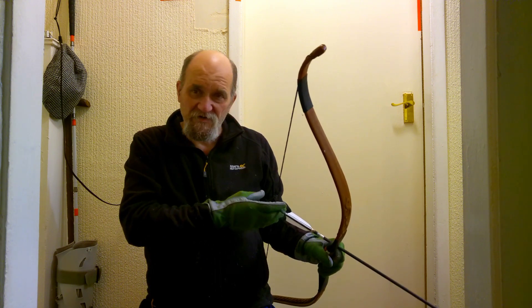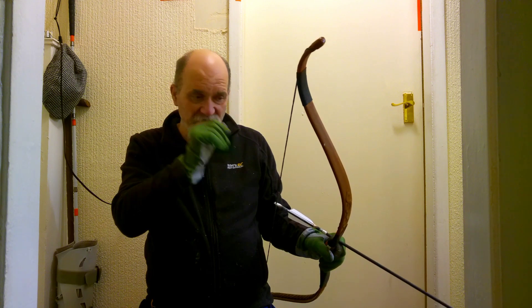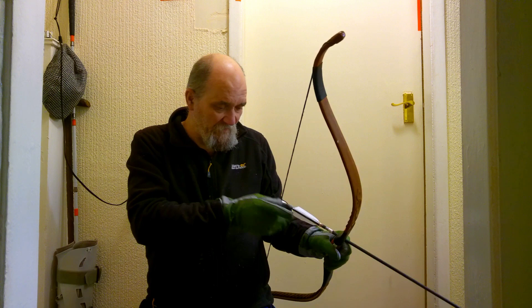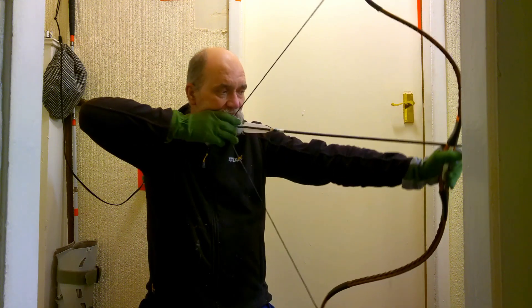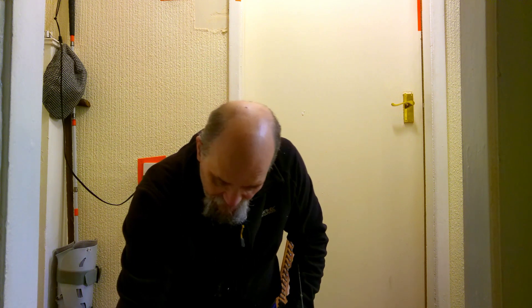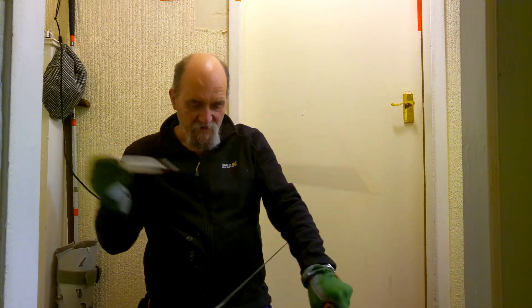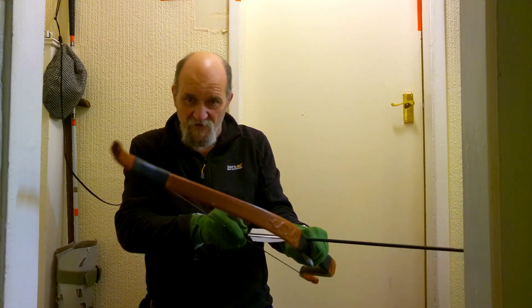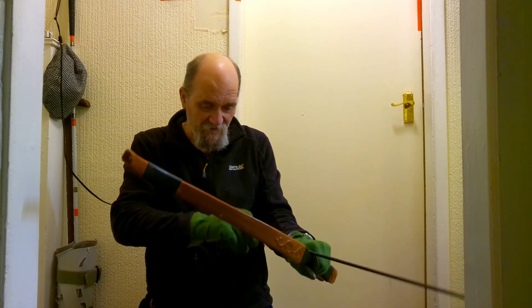The good thing is it's an extremely well-made bow. As soon as I unstring it after the session, it starts to contract again and go back to its original tilt and shape. But if I pause too long, you can actually feel it letting down. And that happens to all self-wood bows eventually as well, which is why you've got to look after them — oil them, care for them.